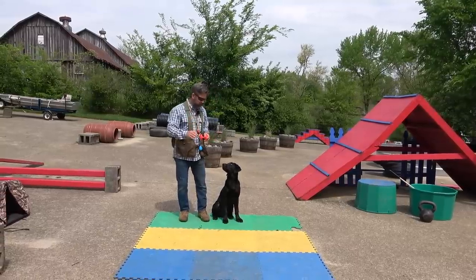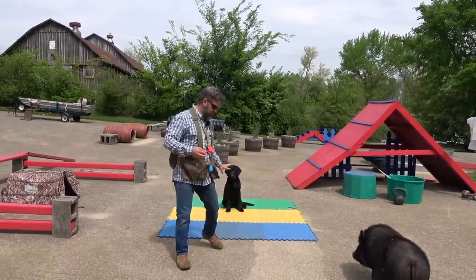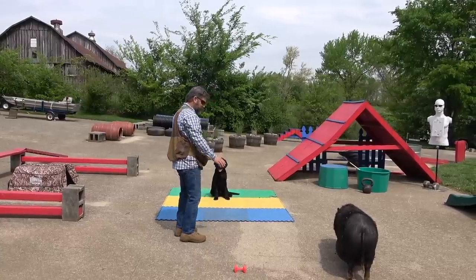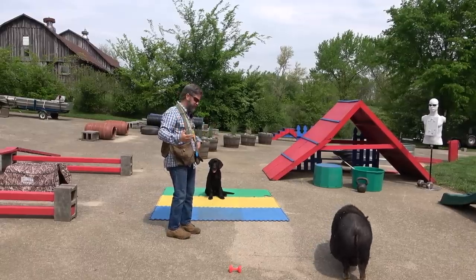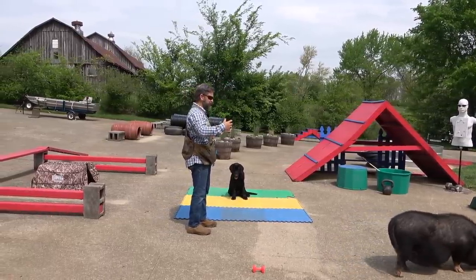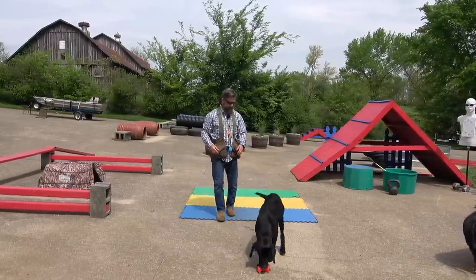Okay, so this is a simple exercise. Watch, I'm gonna ask him to stay here. I'm gonna place my retrieving item. Now, they'll mess up some, so don't fuss at them, but I'm gonna place my retrieving item over here, then I'm gonna ask him to fetch it up, and then I'm gonna move. Now what I'm gonna do is try to move 10 steps. I'm gonna try to get him to carry it 10 steps today, and I'm gonna try to get 3 to 5 reps, and I'm just gonna read him based on the sun, based on the conditions, based on how much he's paying attention to the pig, whatever. So there's my retrieving item. Fetch it up. Now watch, I'm gonna go back 10 steps.